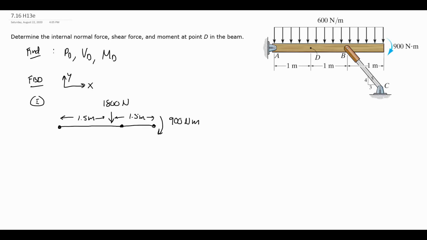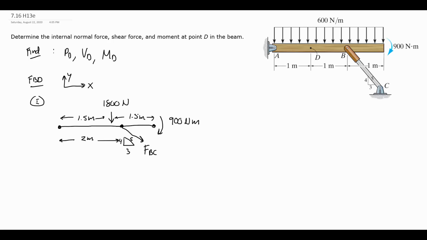Now we need to look at the supports. At B, we have a 2-force member. B is a pin, C is a pin, and member BC has no other forces acting on it along its span. So member BC is a 2-force member, so I will use it as such. So I will say, assuming tension, the force in member BC. And we're given that it acts along this 3, 4, 5 triangle as its direction.